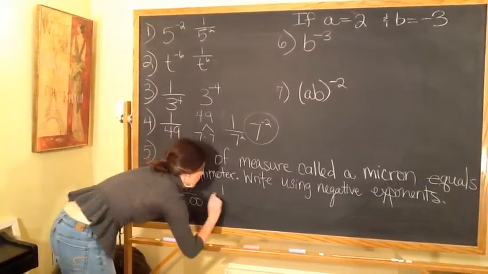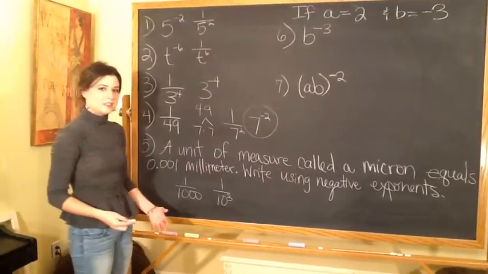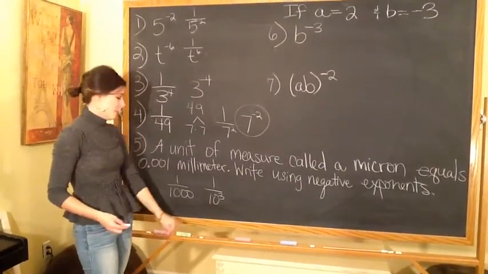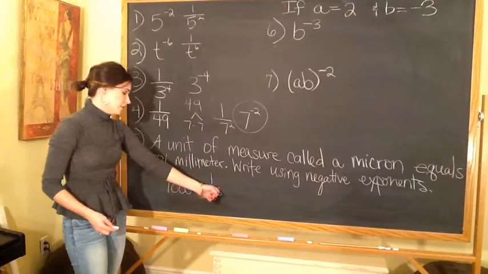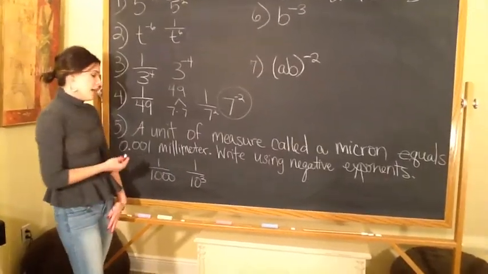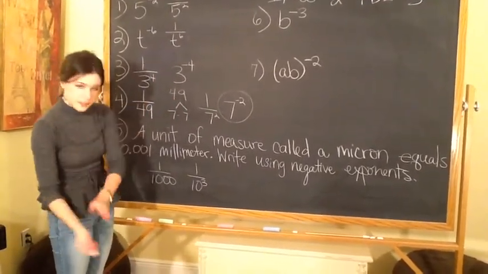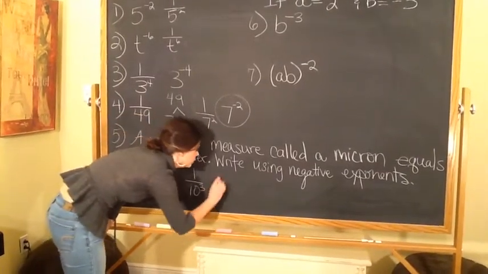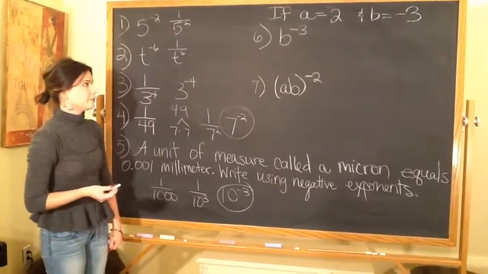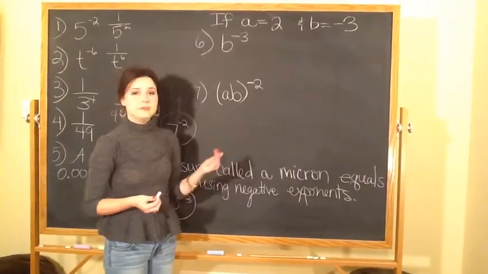Now we're going to change this denominator into an exponent. So we're going to have to do 1 over 10 to the third power. Now remember, when you're using tens and things like that, you just write 10 and raise it to the power of the number of zeros you have. So 10 to the third power is 3 zeros after the 1, which is 1,000. So now let's make it negative. In order to make it negative, we put it in the numerator. If we want it to be positive, we put it in the denominator. So let's move it to the numerator. It's going to be 10 to the negative third power. That's our final answer.